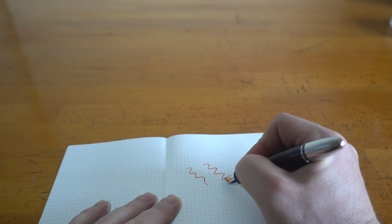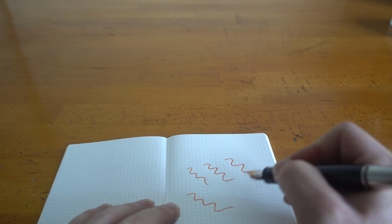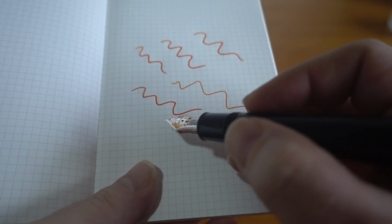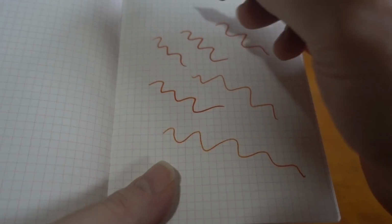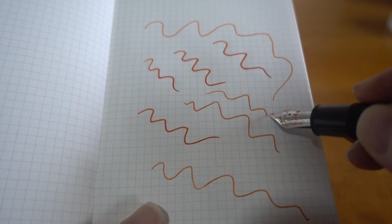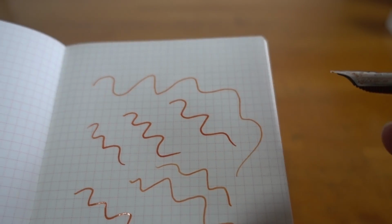I know people comment on this sort of thing, but yeah. Is there feedback? Can you hear it? It feels very much like a standard nib. This paper is pretty smooth. There's not much feathering. This ink takes a while to dry.